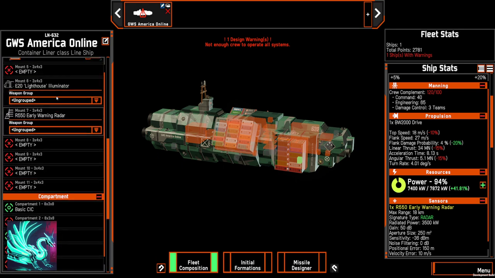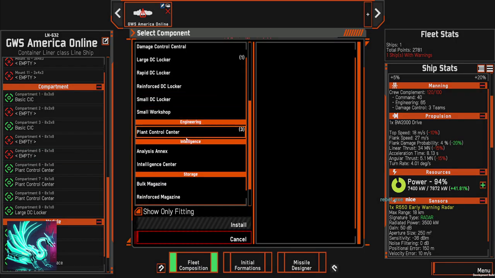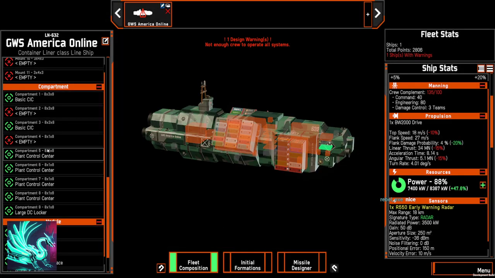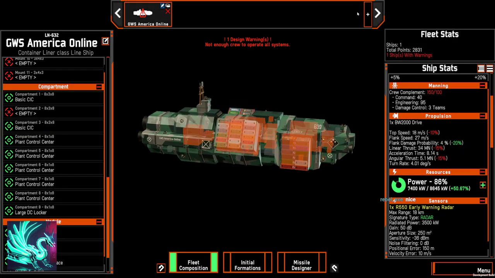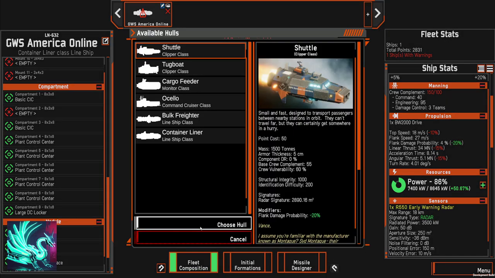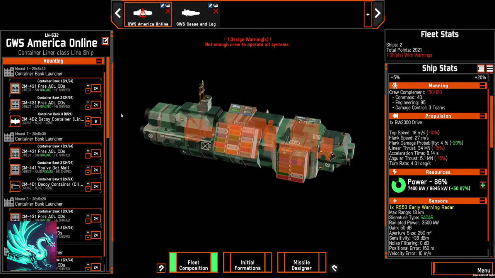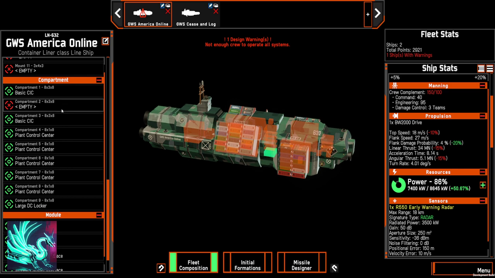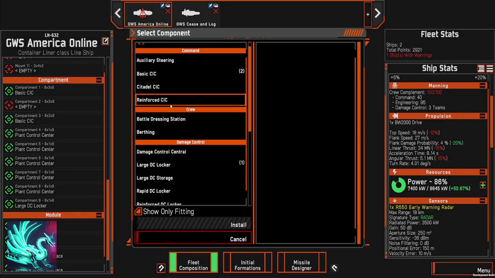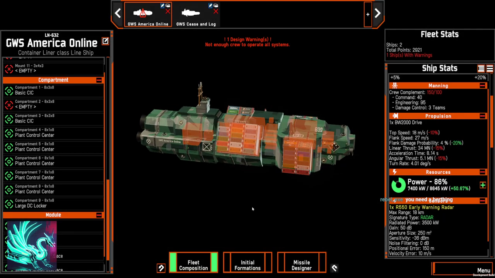Do the container things use a lot of power? Or is it? It must be the radar. The radar is probably taking all the power, and the illuminator. It's gonna load this thing up with plant control centers. I don't think we're gonna be able to fit a shuttle though. So that would give us like 70 points to refit a shuttle. We've only got one damage control center on here, which I don't like so much. Do I? Yeah, I do. Okay.